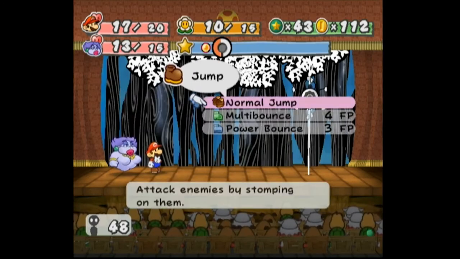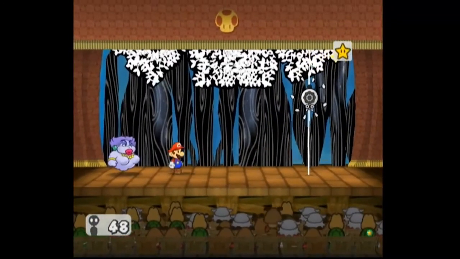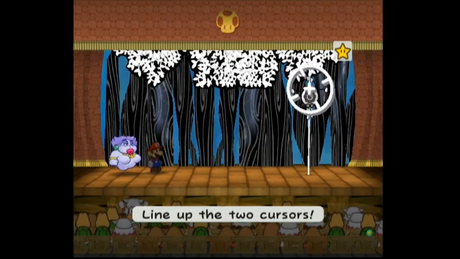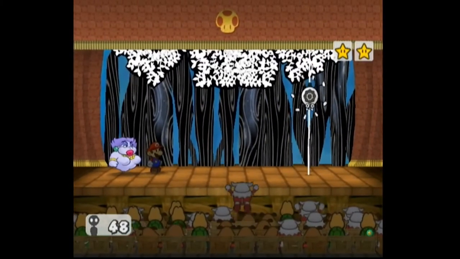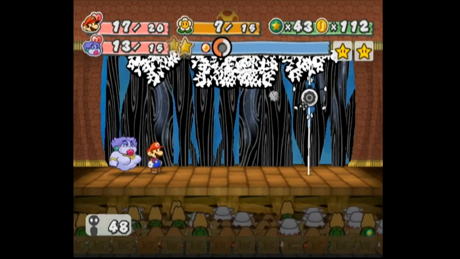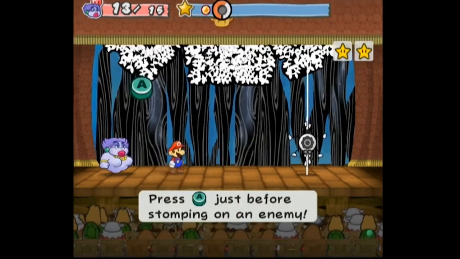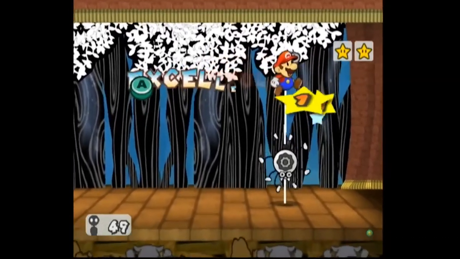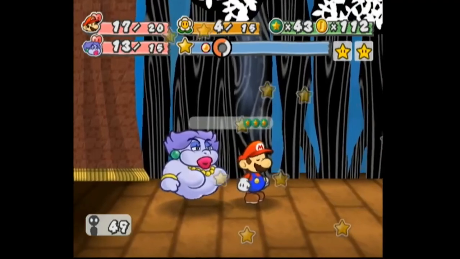Alright, well, looks like I'm gonna have to jump on it. Using the power bounce! 1, 2! Oh, well, okay, that wasn't very much. Alright, now let's see if I can actually body slam this time. Yeah, there we go. That's more like it. Still didn't take out the pider, but yeah, so I will use the power bounce again. 1, 2, 3, 4, 5, 6! Well, that took him out. Okay.